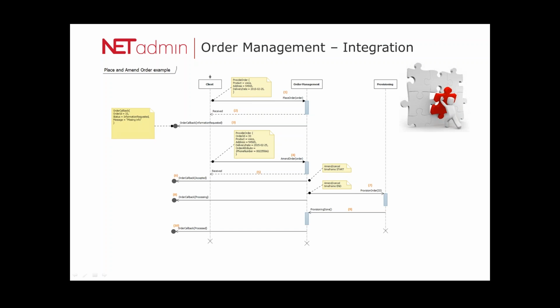And of course, this can be an iterative communication going back and forth a lot of times before all the information has been completed on the order. And then somewhere close to the time when this order is going to be fulfilled, NetAdmin will start actually provisioning in the network. So the way it works is that if you have a product that you are ordering for somewhere very far in the future, naturally it will not start provisioning immediately.